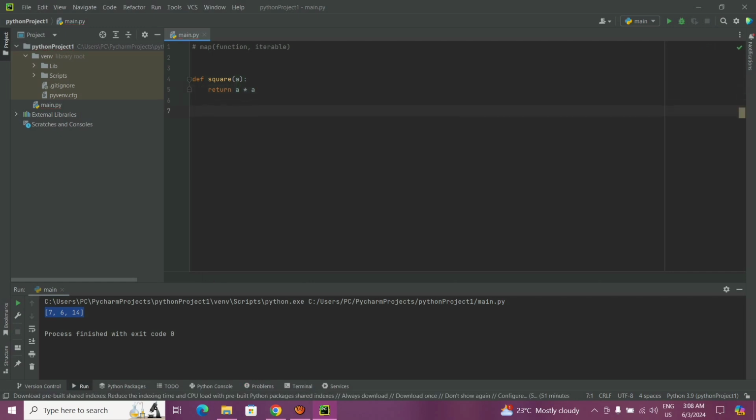Now we are going to create a list of numbers. Now we are going to use map to apply the square function to each item in the list.